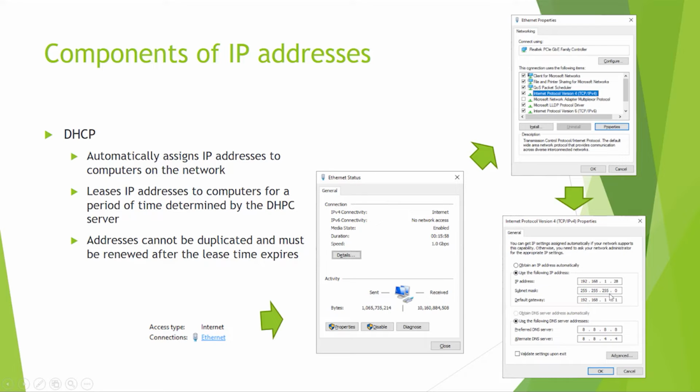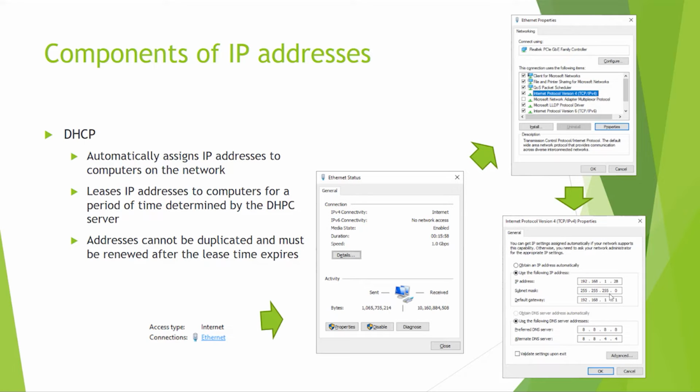However, if you have a reason to manually set this, again, why would you do this? We talked about this a little bit earlier in class. You might manually set your IP address if, for example, this is a server. You don't want to have your servers changing their IP address over and over again. You want those to be fixed because the resources on your network are connecting to the server and drawing things from it, so you need to have a fixed address there so they can always go to the same place.